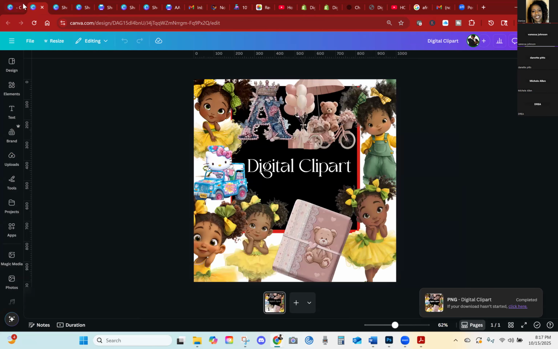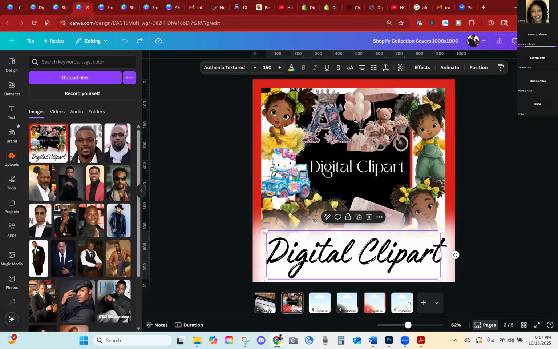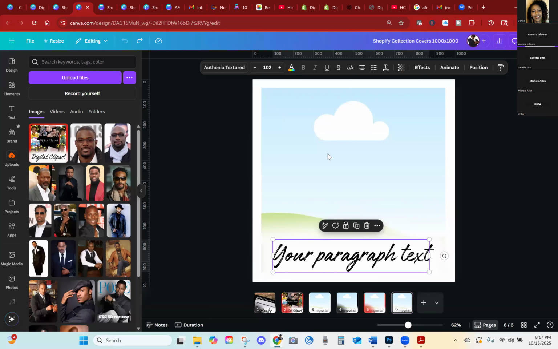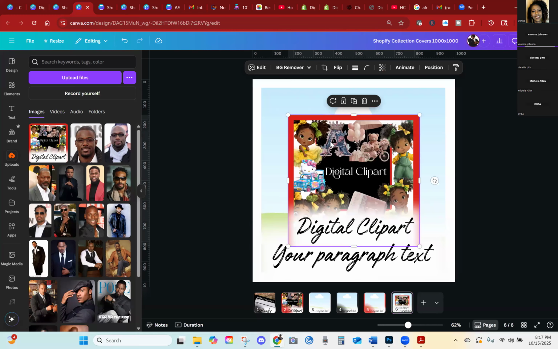And if you want to put clip art, if you want to put whatever it is that your product is, and just kind of create a design for it. And then once you download and save it, you can put it inside that collection in your collection templates and duplicate as many of these as you want. Because all I did was I left it blank here, put whatever you want to put in there and drag and drop the image.